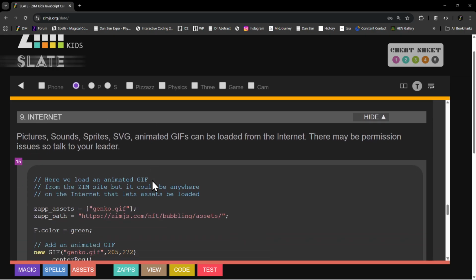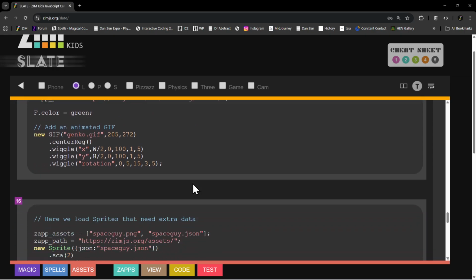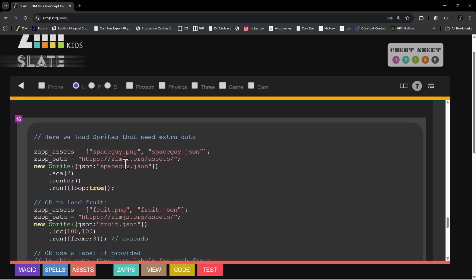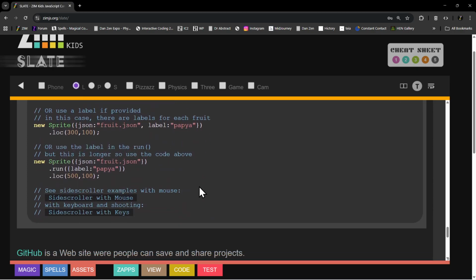You can load things from the internet as well. And so we won't do any of that, but this is an internet location for this animated GIF like that. Here are sprites. Some of the sprites require this data, so you have to do it a little bit differently. They've been packed in there at this place called Texture Packer. So it just depends on the type of sprite you have. Normally we have rows and columns in all of the assets, but if you're going to the internet, then you sometimes get this data, JavaScript Object Notation. And then you have to load it in a slightly different way. So that's an example there.